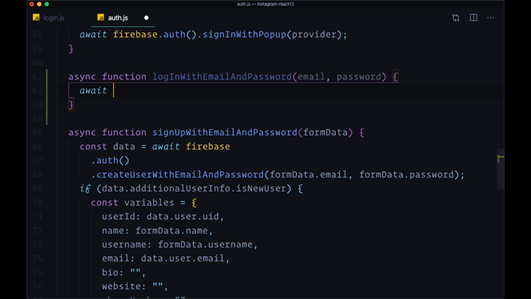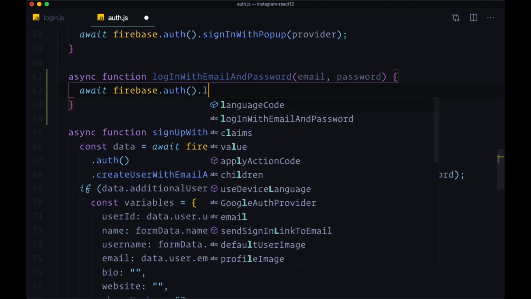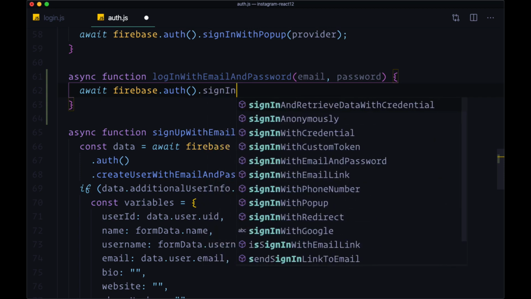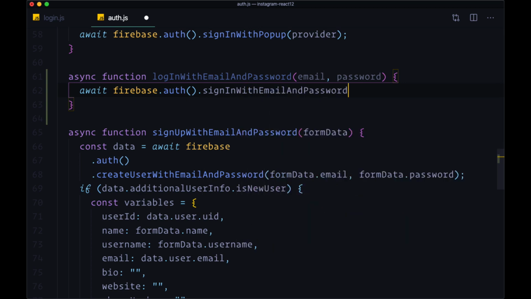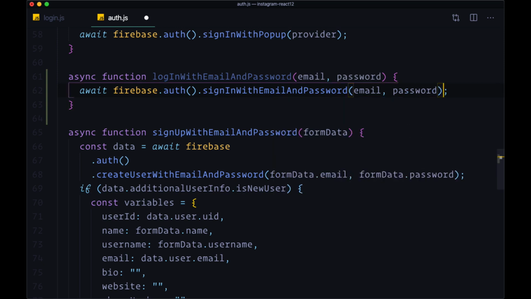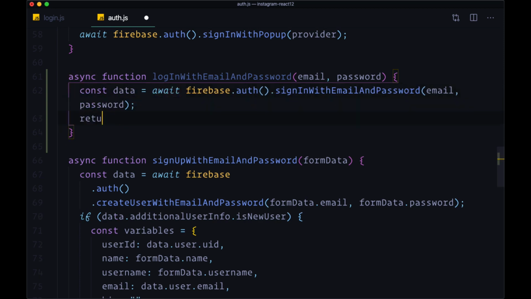So here we're going to call await firebase.auth, and the method that we'll use is called signInWithEmailAndPassword. Email is passed as the first argument, and password is provided as the second. And we can get back our data, which is the user that we're logging in, and return that if we need it.